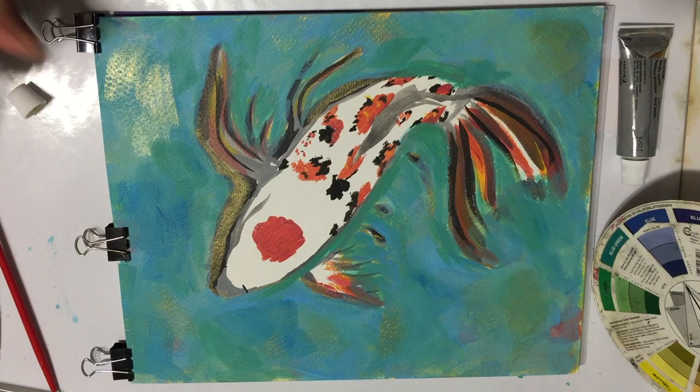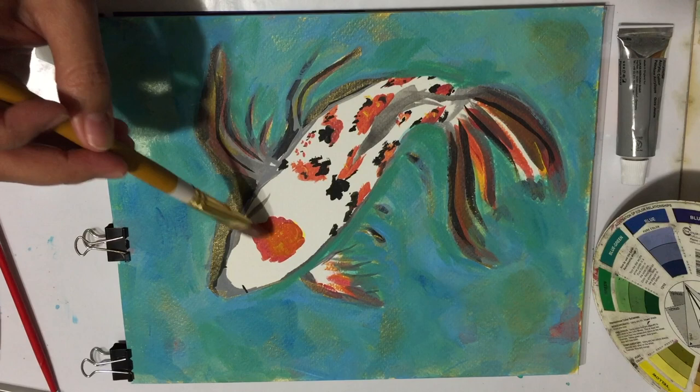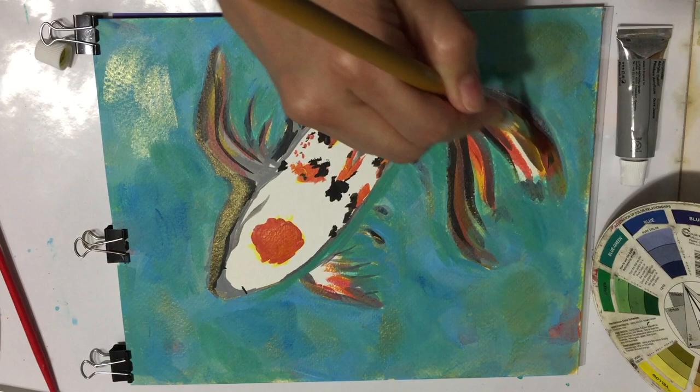So, where did I leave off? Oh yeah, I was using some cadmium yellow. And I was working on the fish's head. Here's the brush I'm using.